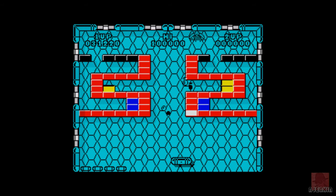Right. Please go down to the blue bit. It hasn't gone down to the blue bit. Come on. Oh, damn it. It's going to take me ages to get those blue bits.